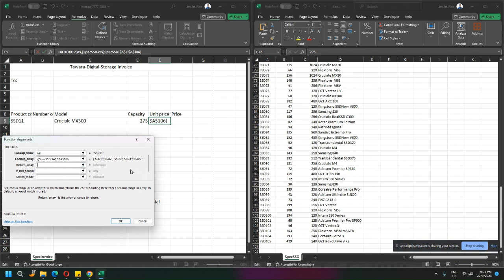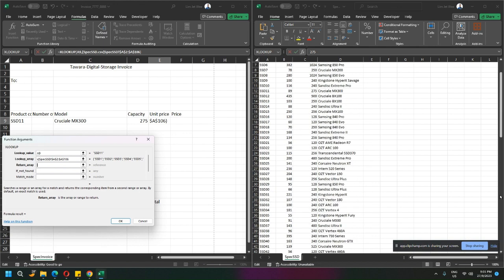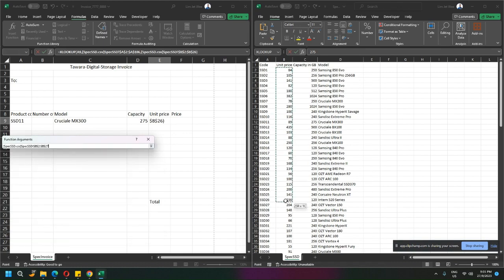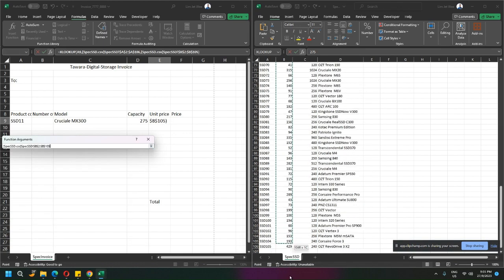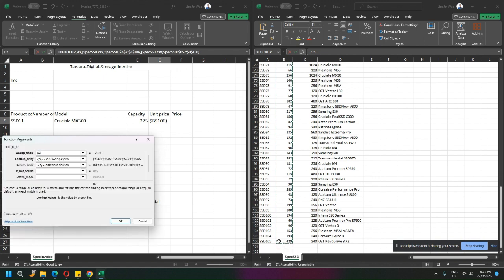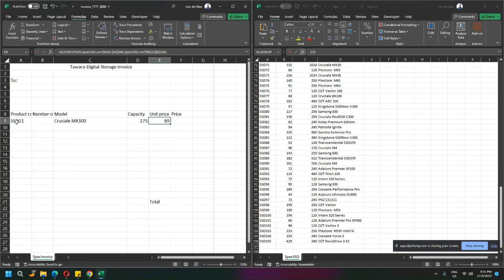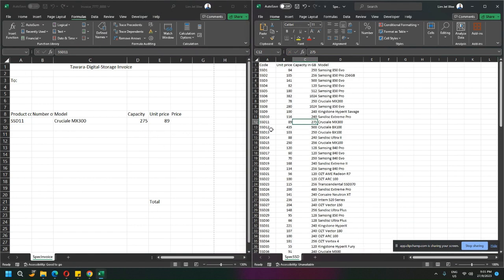Now you probably will guess it. The return will be a different column, because now the return will be the price. So this one all the way to 106. And if I hit enter, SSD11 is $89.